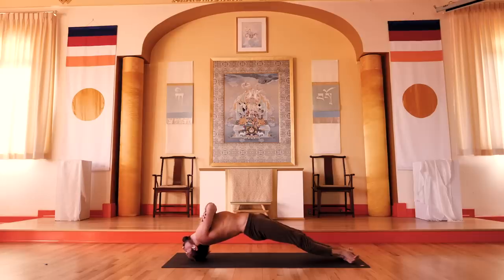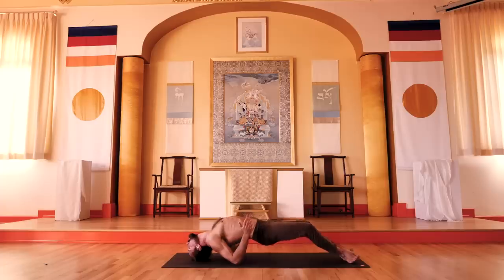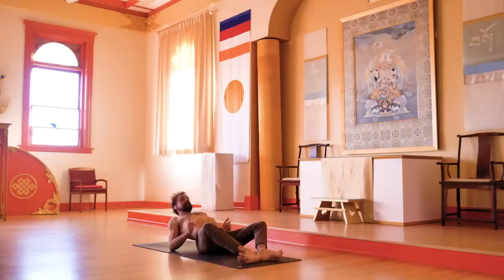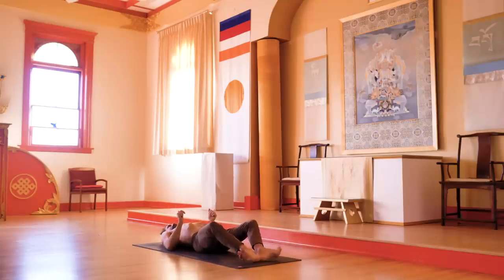Deep breath. When you're ready to come down, take the elbows to the floor, bend the knees, bring the hips down, then lift the head. And lay it back to the earth.